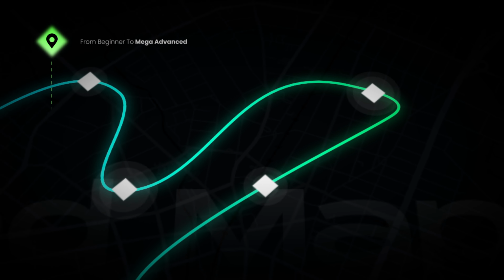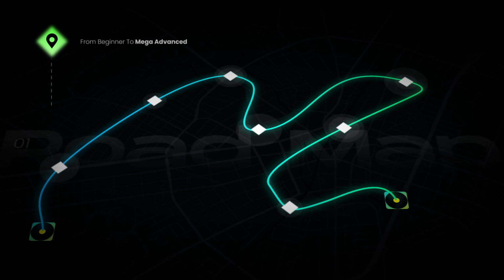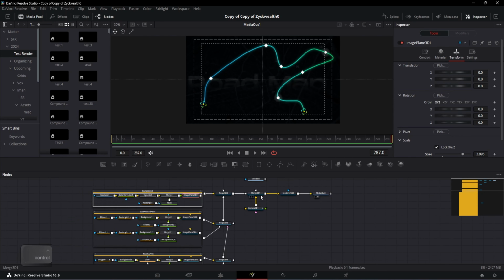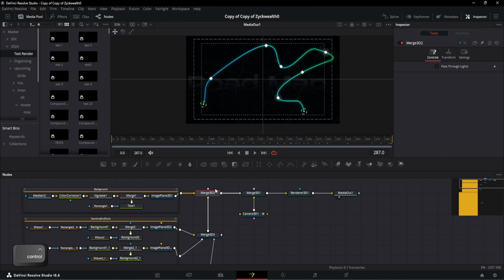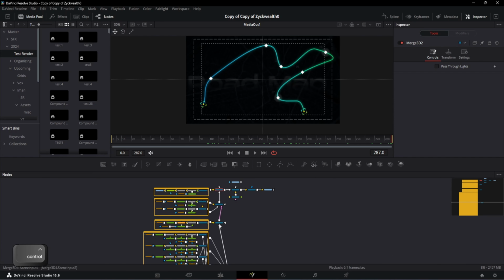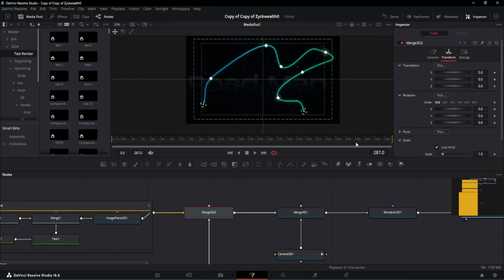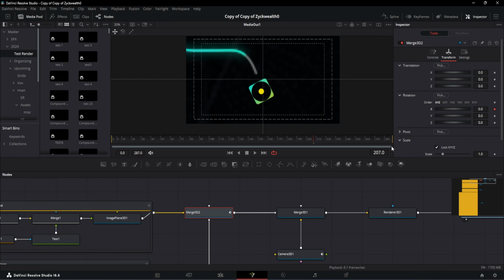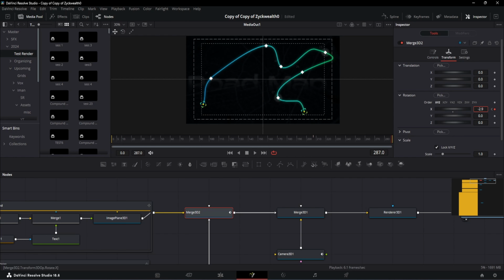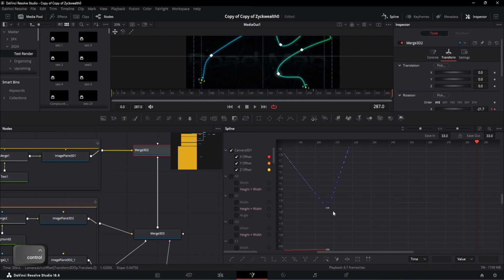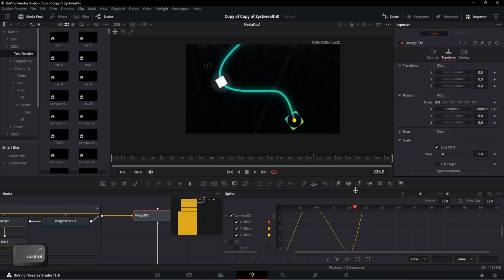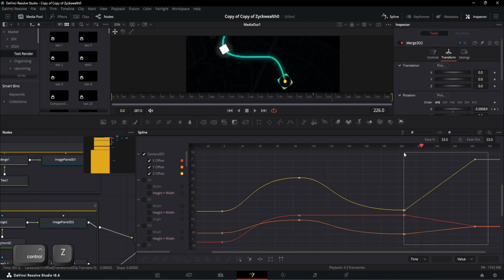Also, it felt weird doing this tilt animation instead of our camera itself. So we can try doing this inside of our merge 3D node. And also keep in mind to select the parent merge 3D node to which all the nodes are connected. For that, go towards the 207th frame, add a keyframe on rotation X value of our parent merge node, then go towards the last frame and change this value to -21.7. Now let's smoothen these curves with the ease in and out options. And finally, our camera animation is also ready.